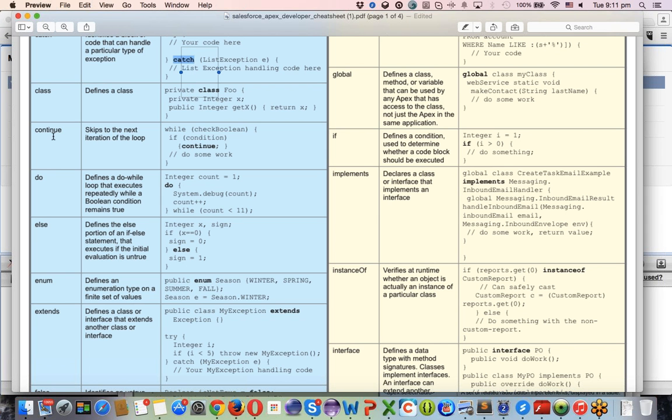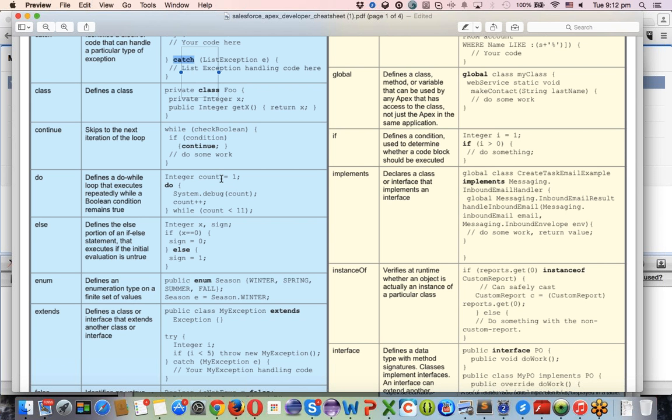And continue. The continue keyword will skip the current iteration and run the next iteration of the loop. Suppose I am running this loop 100 times, and out of that I have to eliminate only one iteration, at the 75th.